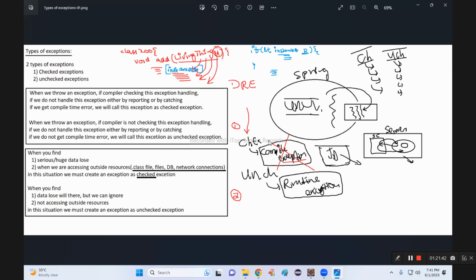Are you following? Yes. Then tell me, both are road damage. Where you are going slow, you can manage. Where you are going fast, no recovery. When there is no chance of recovering, and you want compulsory recovery, then I have to use what? Exception and check. If there is small damage and no bigger problem, then you can take it as what? Unchecked.